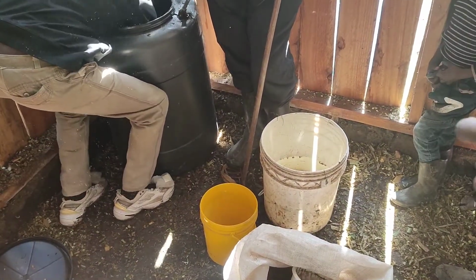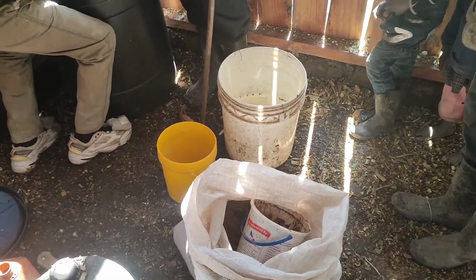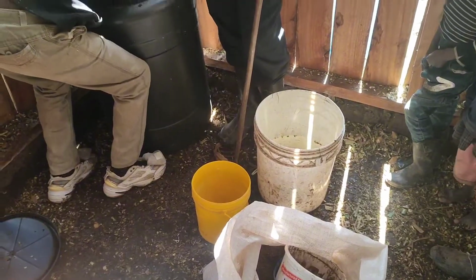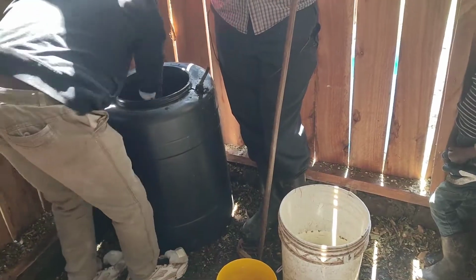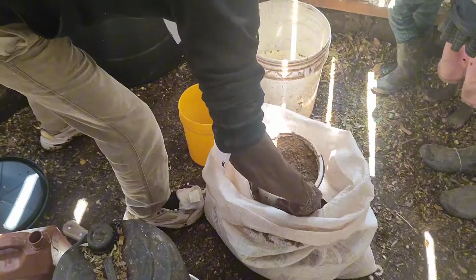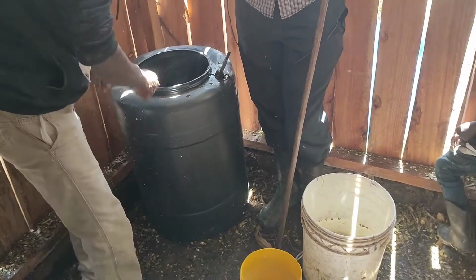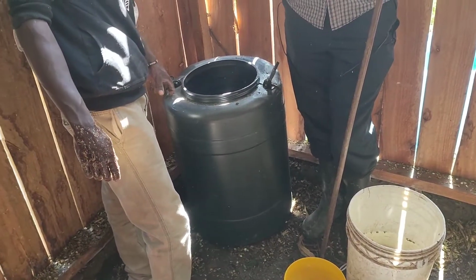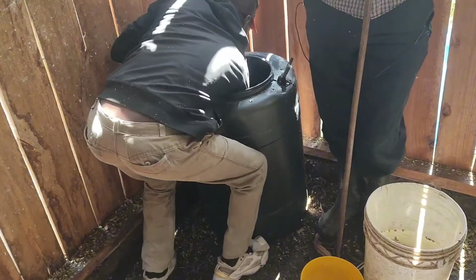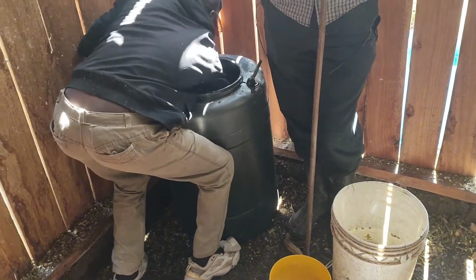So as you can see right now, he is stirring it using his hands, because with the 100 sky plus, he's able to reach all the corners and mix it quick and fast. He was telling us that actually the best containers to use are these big blue containers. I don't know what those containers store. They're usually very big ones, blue ones, and they have a lid which you can even lock with a padlock. He's telling us that if you have those ones, you can really use them.